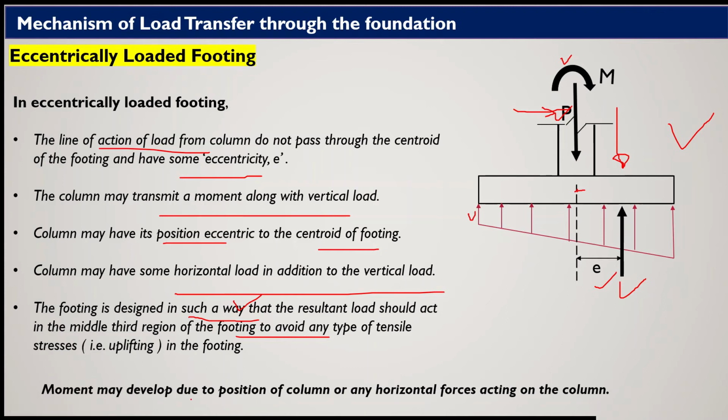Now this moment may develop due to the position of the column. That means if you change the position of the column, then eccentricity may happen, or due to any horizontal forces acting on the column. So this type of loading will be known as eccentric loading. That means this type of footing which we are going to design is known as an eccentrically loaded footing.